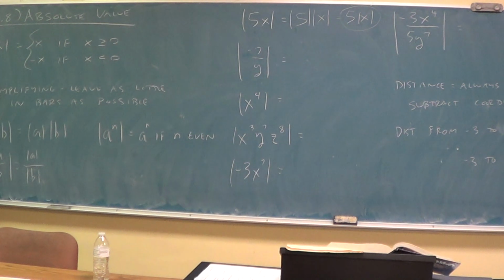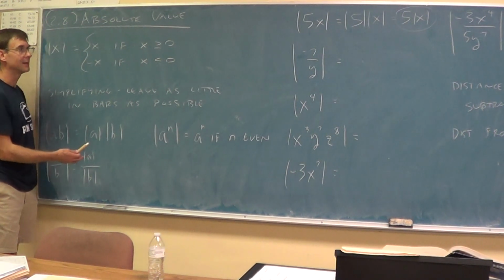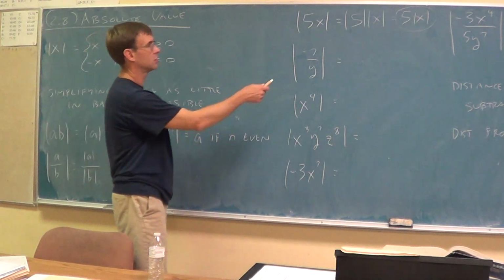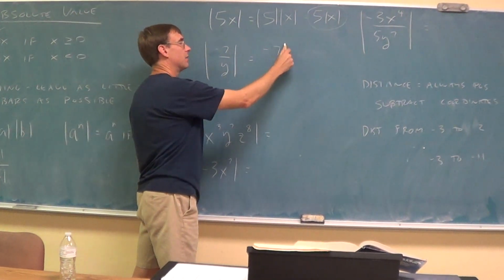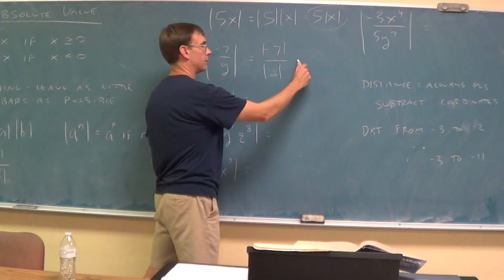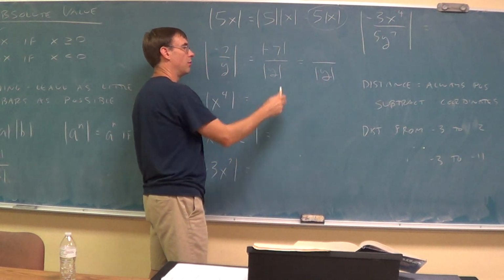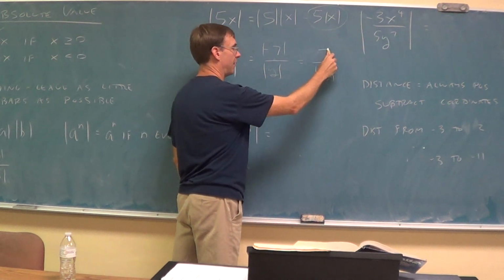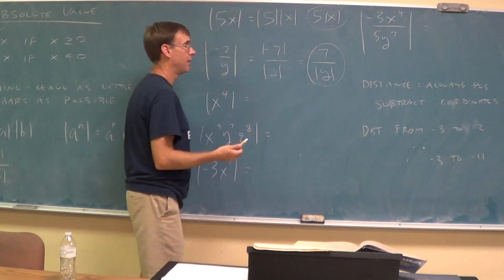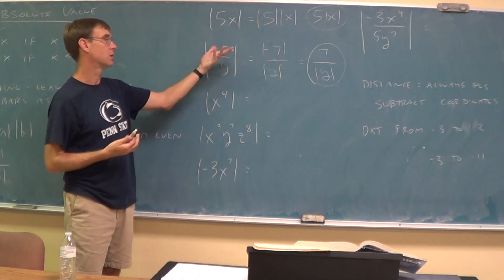Another rule we can work is the same with division. If you have a division problem in the bars, you could make 2 separate little mini bar problems where the dividing is in a separate part of this. So here's a division part of that. -7 could get its own little piece. Y could get its own little piece. The variable is too mysterious to really do much with it. Just leave it alone. But the absolute value of -7 is 7. This is considered simpler because, again, there's less stuff in the bars. We also disappeared a -7.